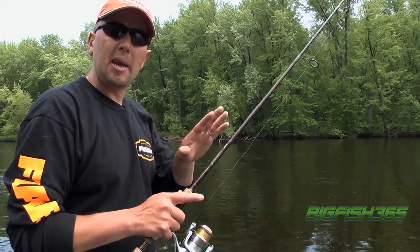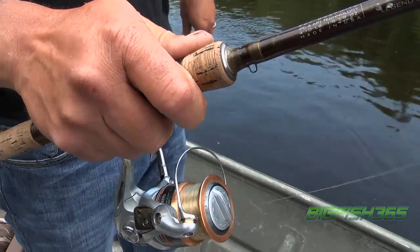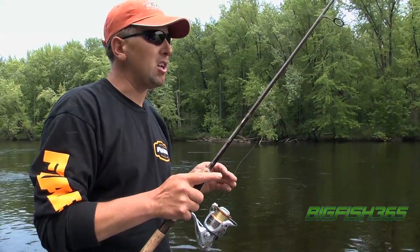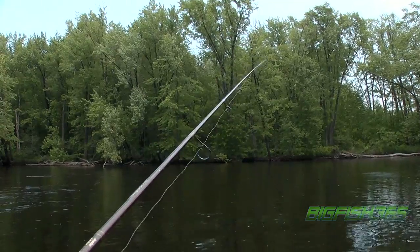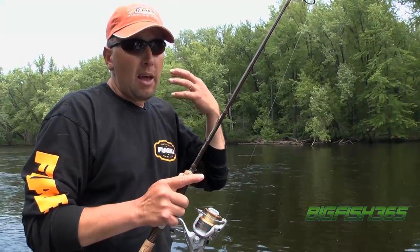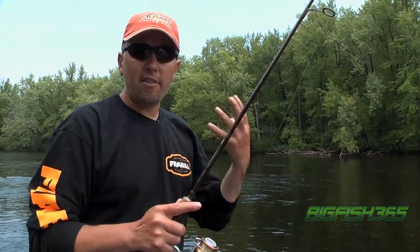it. I've got a medium light rod, and I've got 8-pound test, and I'm just jigging the rod, moving the rod tip slow. I'm not reeling in a bunch, but I'm just jigging it a bunch and then holding it. Jiggling the rod tip a bunch and holding it. And I'll give it a pop once in a while. It works really good where there's some rock and not a lot of wood. So you have an exposed hook, and drop shotting can be very effective even fishing rivers.